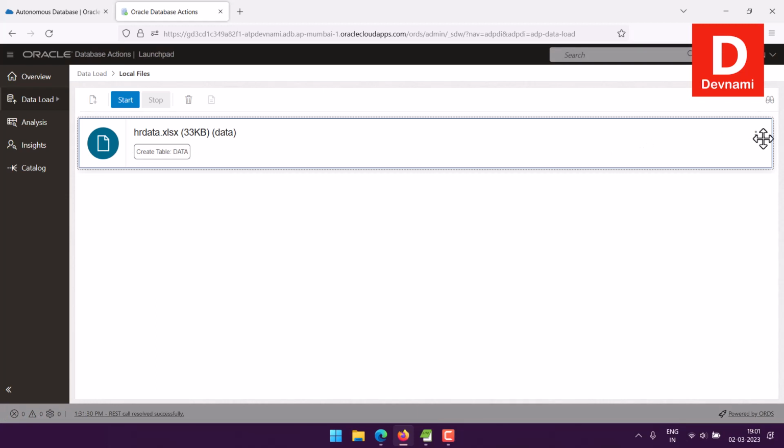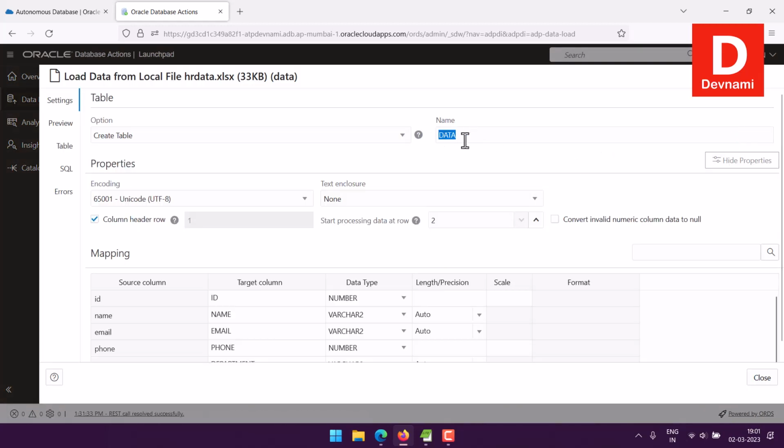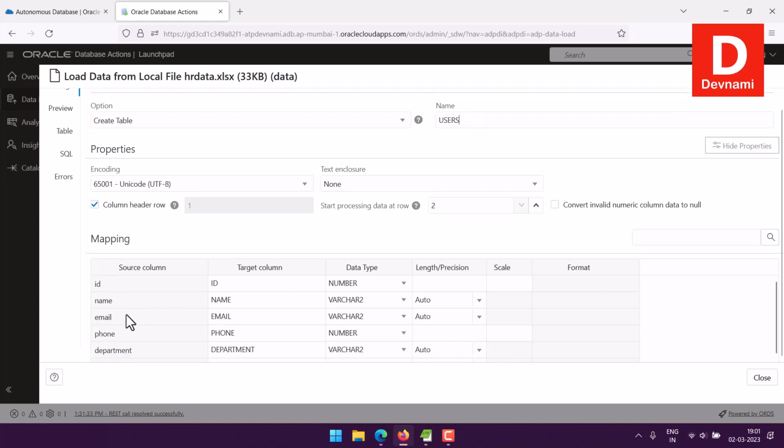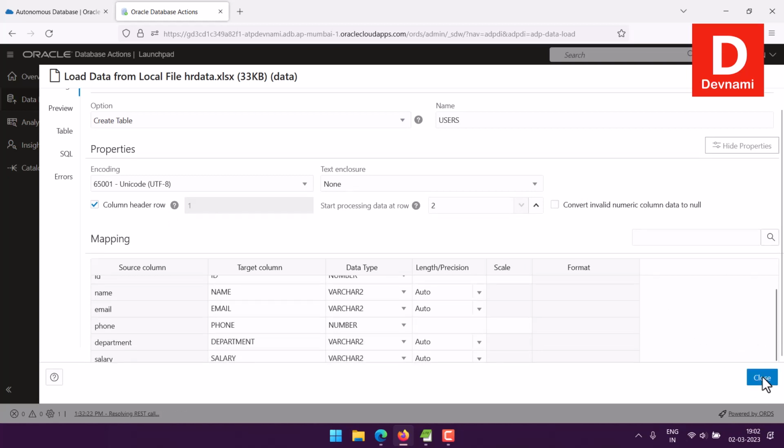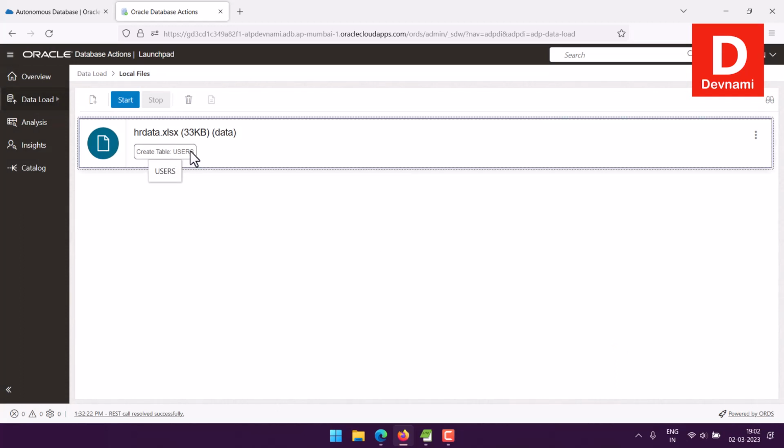So what I will do is go to settings by selecting the data here, then change this name to, let's say, something like users, right? You can also use employees or even sales or department, etc. So all of this you can add up there, and here you have ID, name, email, phone and department, right? So you have your structure ready for the table as well, and the create table command there. You will find that the column header option is on the left-hand side here, and we have selected that option. So the first row will be your column headers, right? Then we close this, right? And here you will find your new table's name will be users.